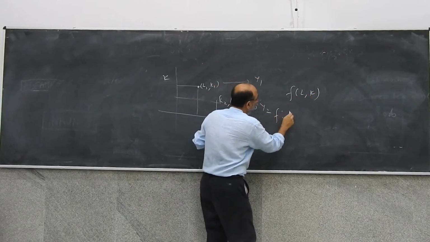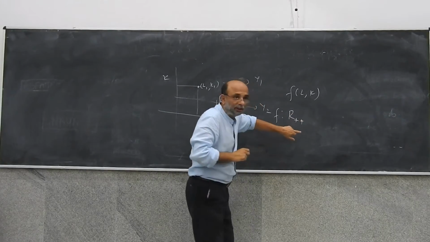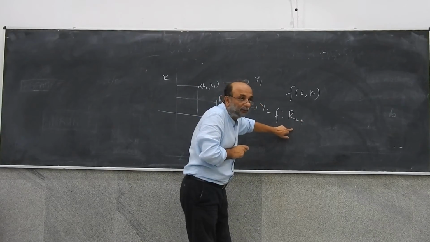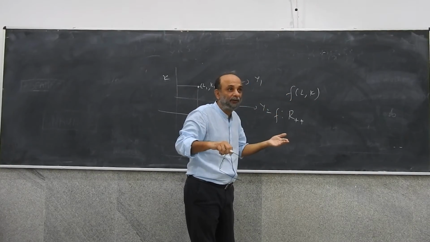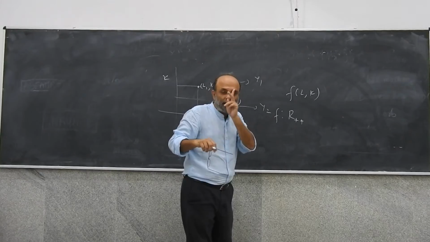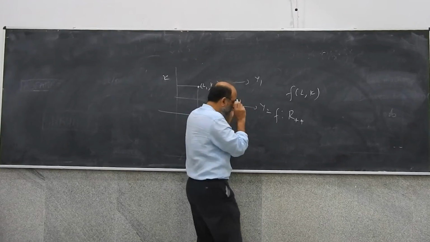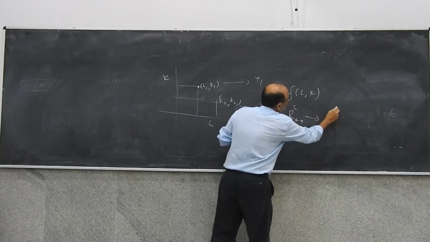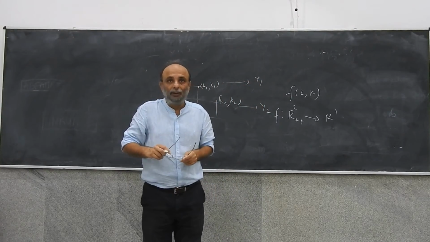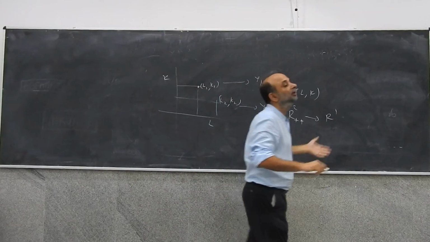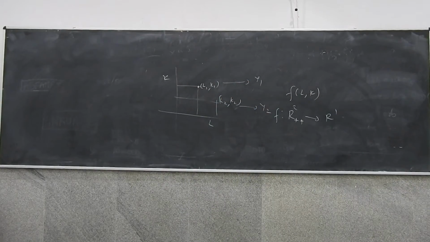So what we are really defining here is a function of L and K. It's a function from the two-dimensional real space. I say R++ because we are allowing all inputs of labor and capital to be strictly positive, because you need labor and capital both. From the two-dimensional real space to the one-dimensional real space, R1. So what you really have is a function from R2 to R1. If you use more inputs, the production function becomes a function from a larger space to R1.